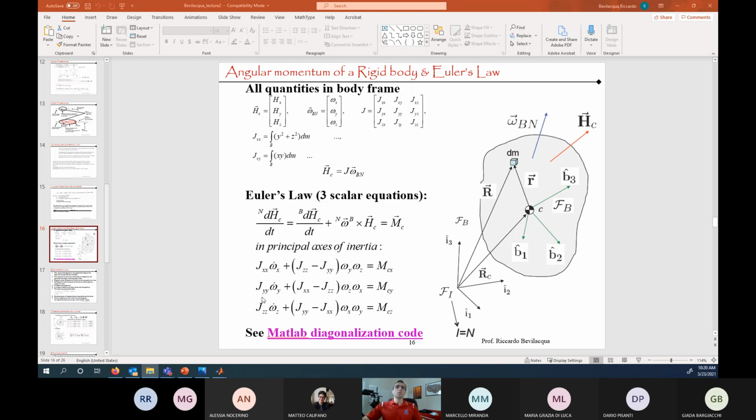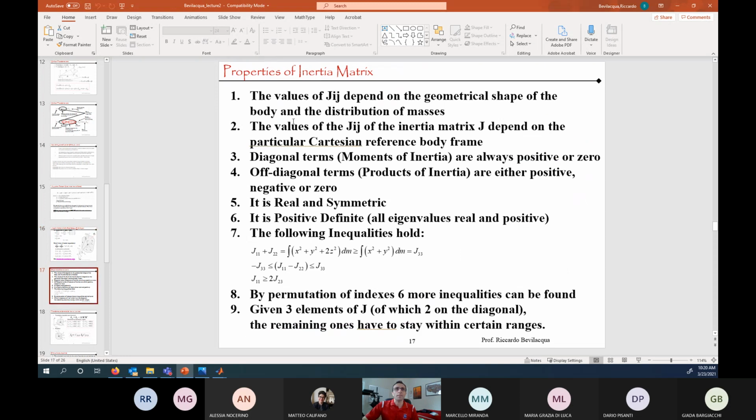And of course, you have special cases where there are other symmetries. For example, two of these moments of inertia may be equal, and so these nonlinear terms go away. But basically, these are the three equations of motion for a rigid body, and these are the equivalent of F equals ma, nothing more, projected on the three axes. In the case of a point mass, you have the linear acceleration, a. Here you have the angular accelerations. You have the dots on top of the omegas.